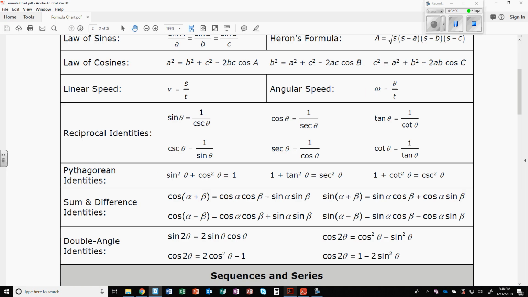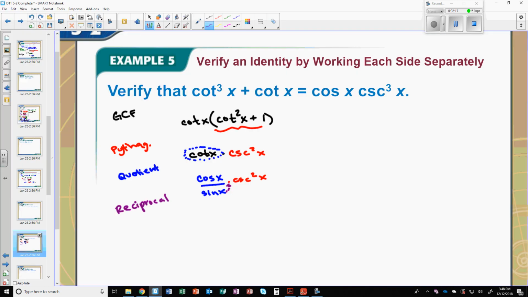Let's go look on the formula chart. The reciprocal identity for when sine is in the denominator is here. It becomes CSC. So I can say, the cosine stays the same, so I'll keep it in blue so you're not confused. The sine, though, comes up to the top. It's no longer in the denominator. It now becomes the numerator, and it becomes its reciprocal, which is CSC x. And this will multiply times CSC squared x.